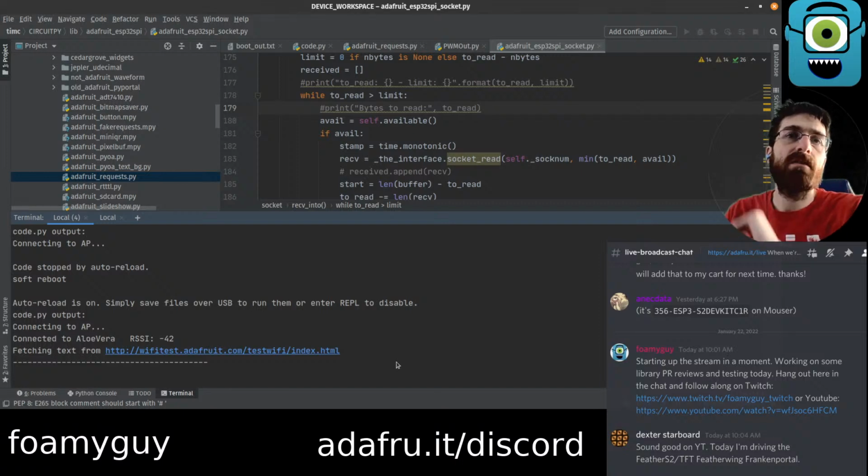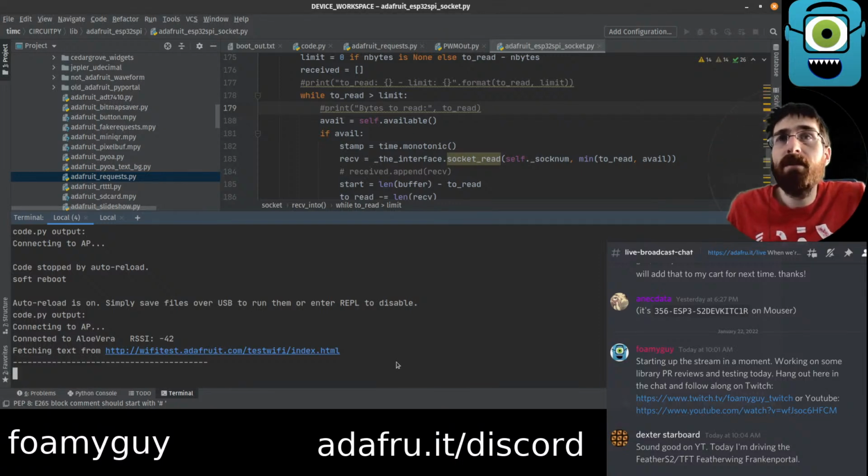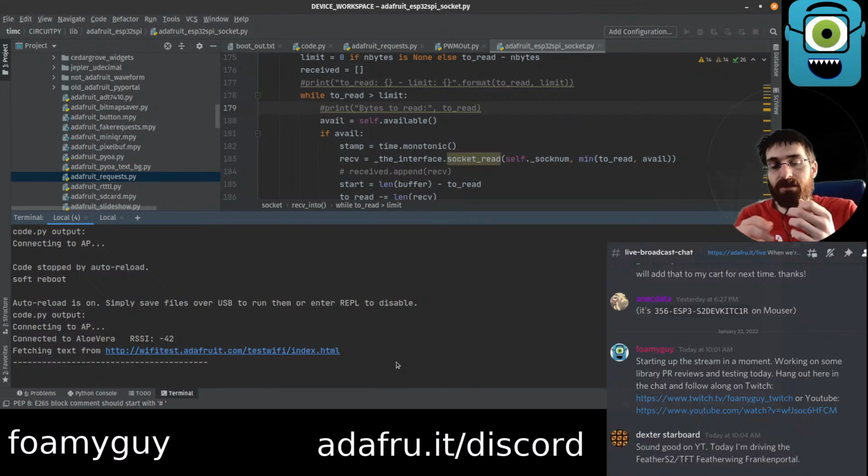I'm super surprised that that finished. I wonder what would have changed to make that infinite loop stop, or what seemed like an infinite loop.